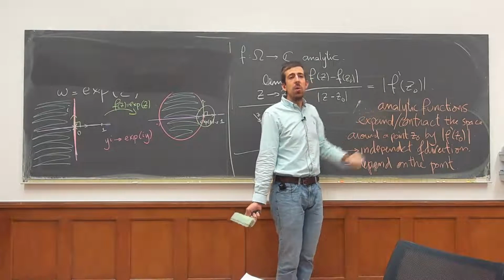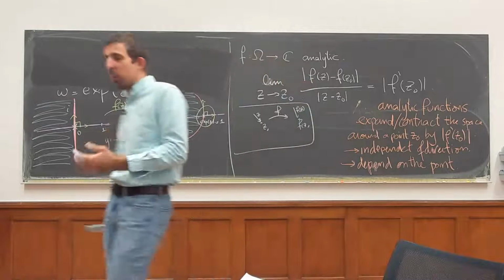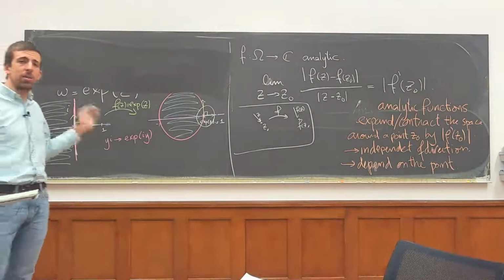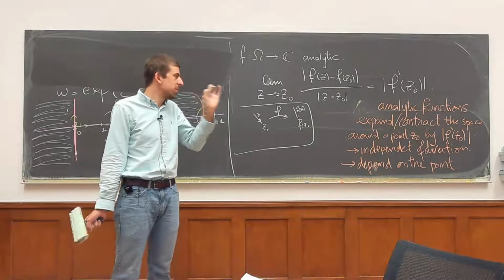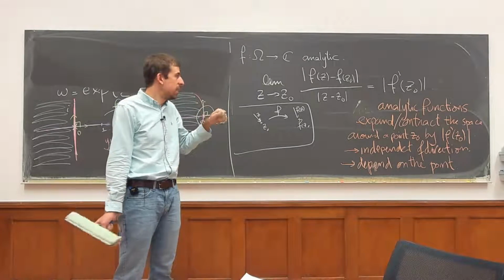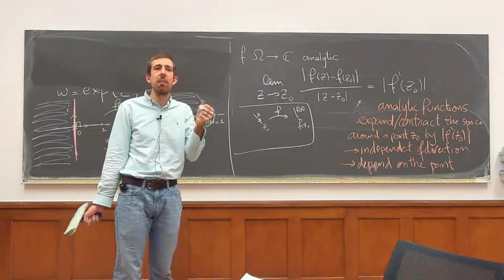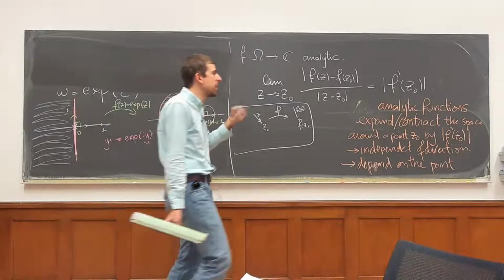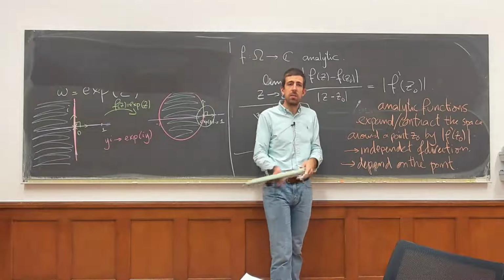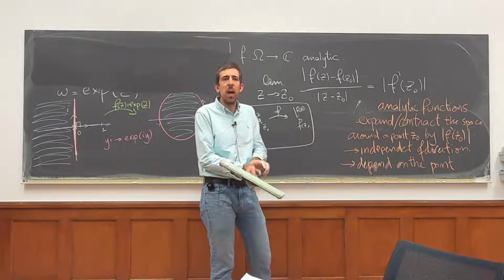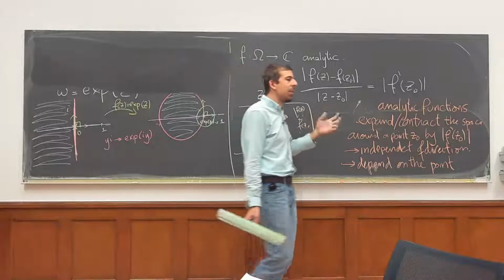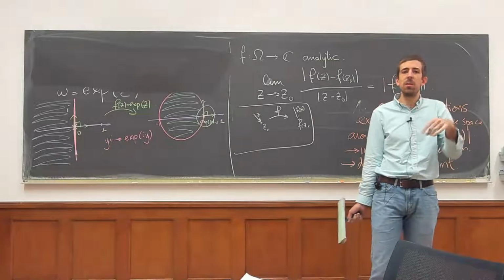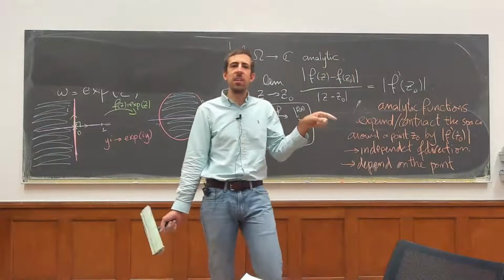Right? And so an exercise that I think will take you a few minutes and is worth doing is to show that if you have an infinitesimal region around the point, its area will be contracted or expanded by the square of this. If you think of it as a map from R2 to R2, the area should be affected by the determinant of the Jacobian, right? But what is the determinant of the Jacobian?